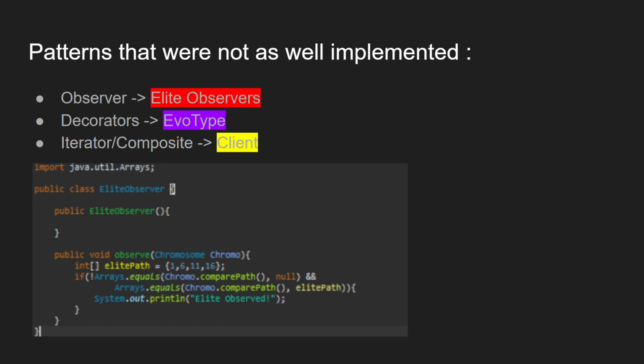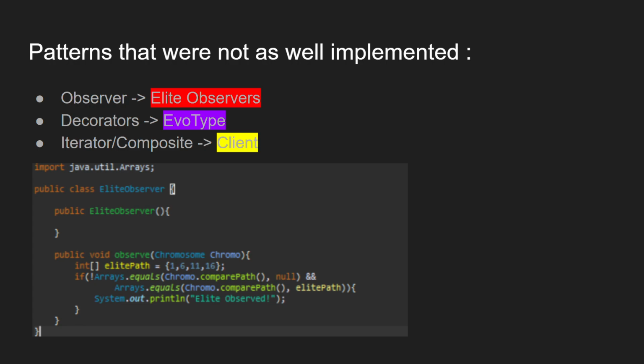Patterns that I did not use as well include my observer, which is screenshotted below. Instead of going from a 5x5 square, I changed it to a 4x4. I just thought it would be easier for implementation purposes. And so I took the diagonal path again to see if that would signal the elite evolution pattern to know that that's the one you want to use. But a lot of my chromosome arrays like that ended up being like 9-10 characters, and since they never truly equaled each other, this observer didn't do much. And so if I could go back, I'd want to change that.